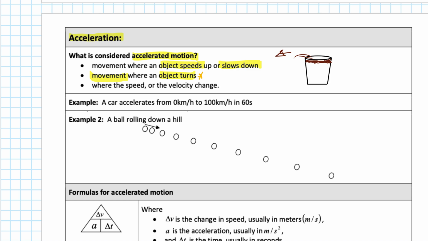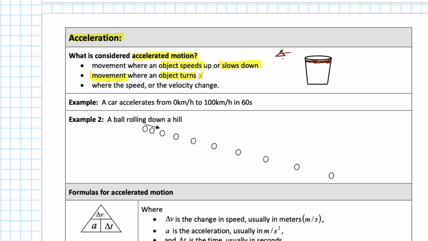The reason why is the coffee wants to stay put or do whatever it was doing before. The coffee was initially at rest, and it really wants to stay there. So if you accelerate too quickly towards the reverse, it's going to come over top of the lip and then you get a bit of a spill.